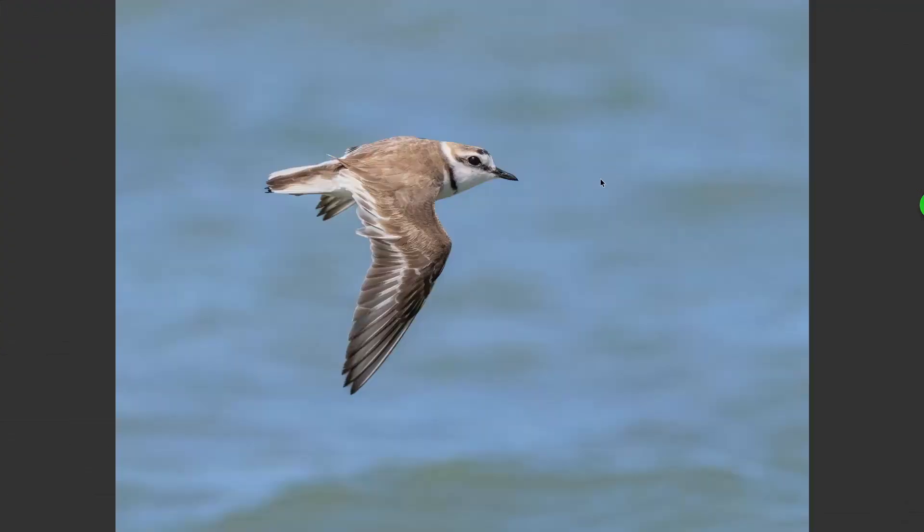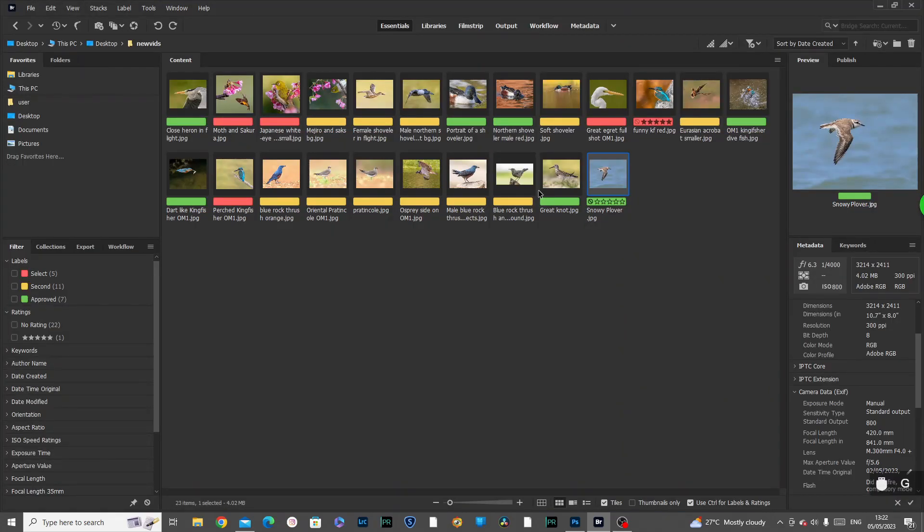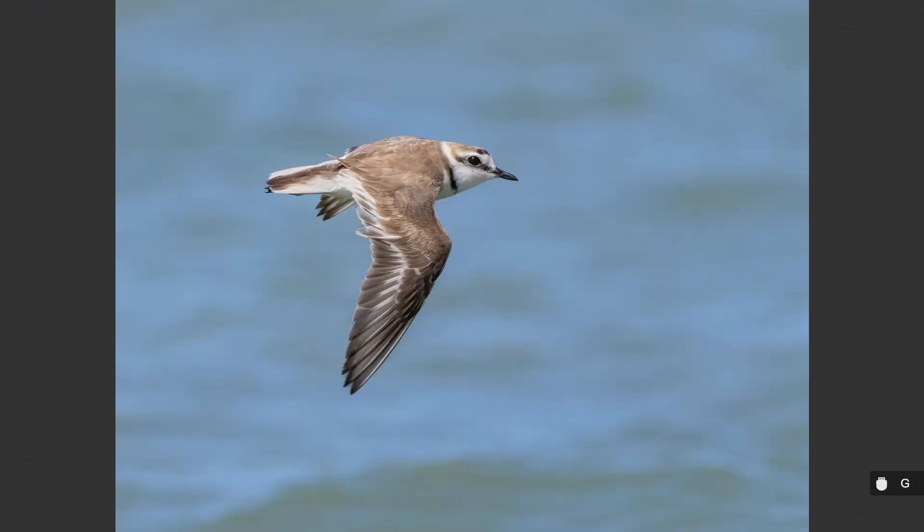The last one was also with the teleconverter — a snowy plover in flight. This was f6.3, 1/4000th of a second, ISO 800. These things are super fast. I didn't use a dot sight but I want to go back and try it with one. Just the camera and lens, but again pretty good detail. This is where you'd probably notice the difference between the 300mm and the Panasonic 100-400 — when it's just a static bird close by you're not going to notice a huge difference, but when it's in flight like this you are going to notice more detail on the 300mm f4.